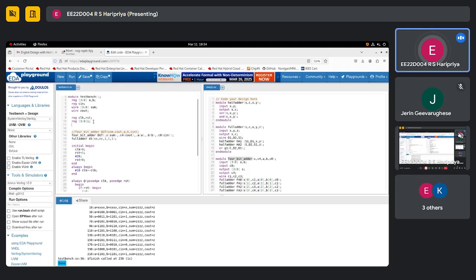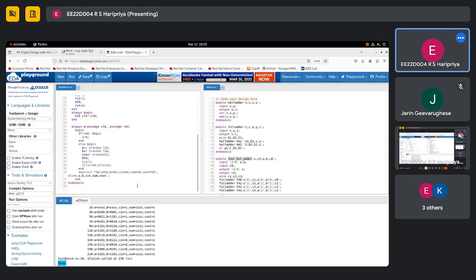And let's define this as wire SS, comma CC. And this monitor, I'll just copy so that I can, it's SS, CC. I think so, not needed. SS, CC.